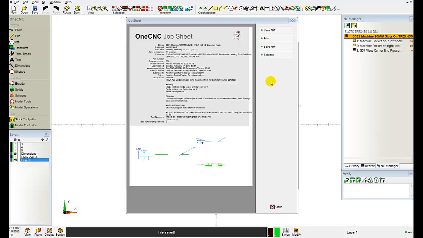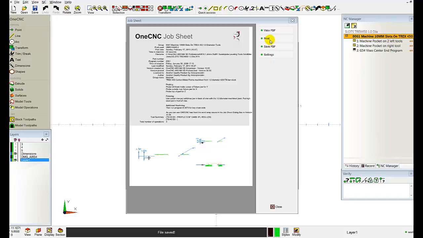Okay, let's go back and take another look at the job sheet. You've got different dialog boxes here. The first one is a view PDF, and currently the way ONECNC has this set up, it actually views the PDF of the job sheet, which is entirely correct. One thing they may want to consider at a later date, if they look at this video, is possibly allowing it to open up another sub-dialog box that allows you to open up various PDFs. You can open up the job sheet and view it, or if you want to view other PDFs that were in your individual directory, you could do that. Just some thoughts. Maybe it's a good idea, maybe it isn't.